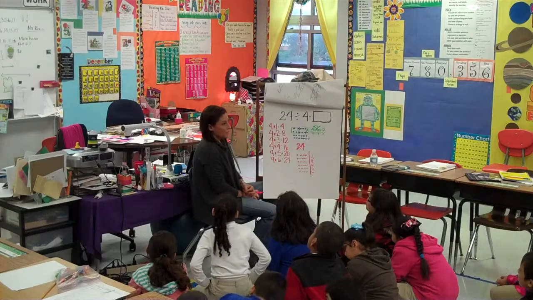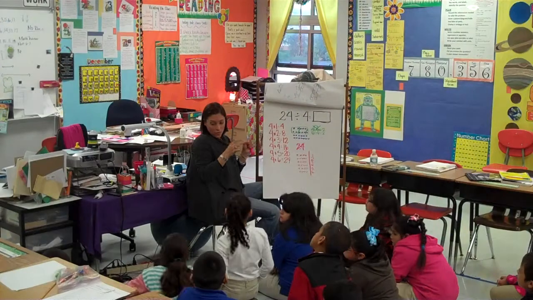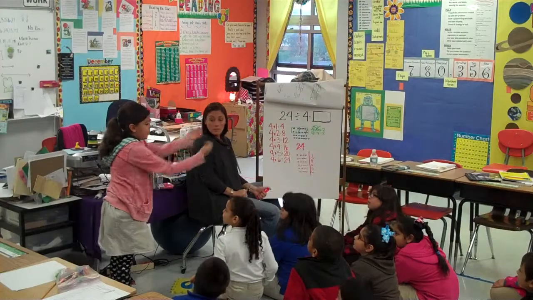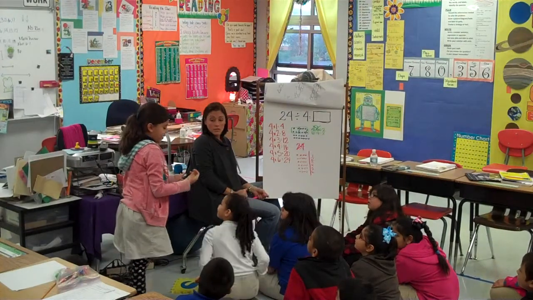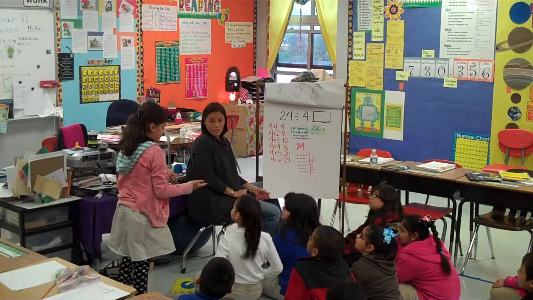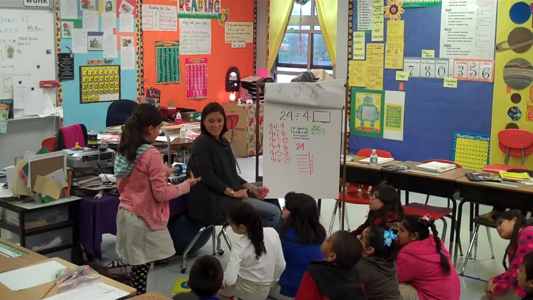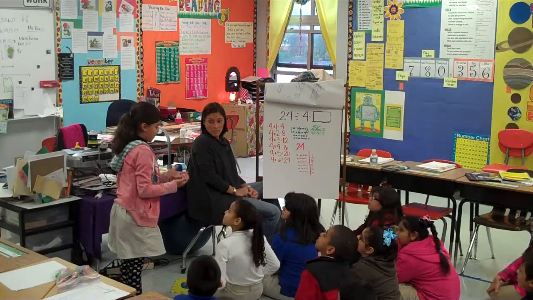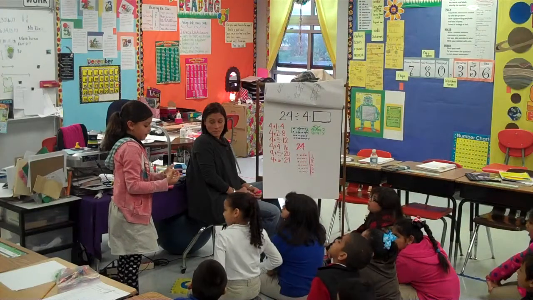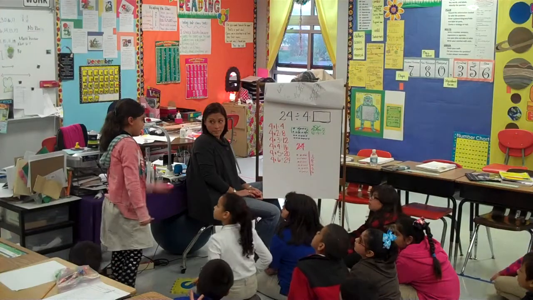Okay, so you said, I'm going to count to 24, and I'm going to see how many times. Can you stand up and show them how you did it with your fingers? I did 1, 2, 3, 4, and I put over here 5, 6, 7, 8, then 9, 10, 11, 12, I put 3, then 13, 14, 15, 16, and then I put 4, and then 17, 18, 19, 20, put 5, then 21, 22, 23, 24, then I put 6.